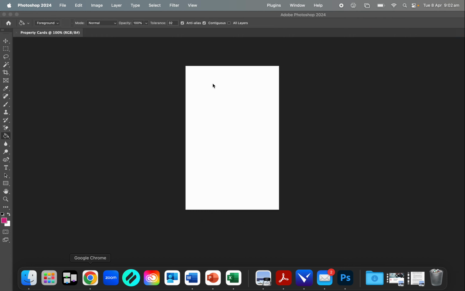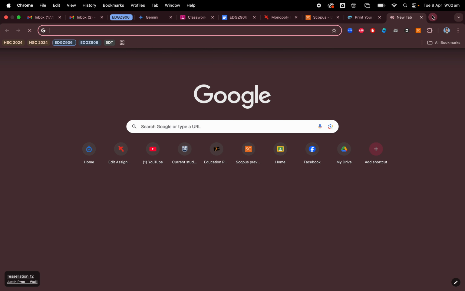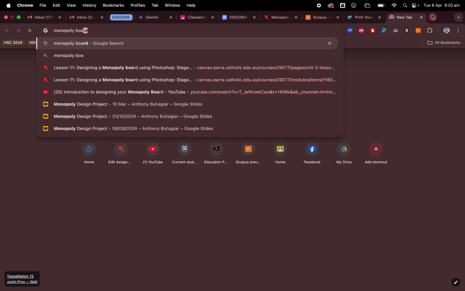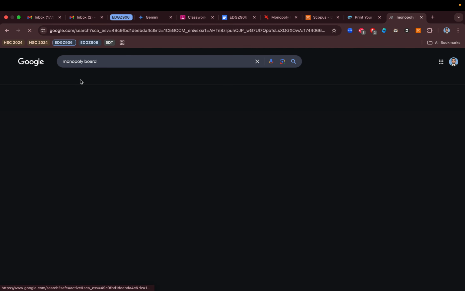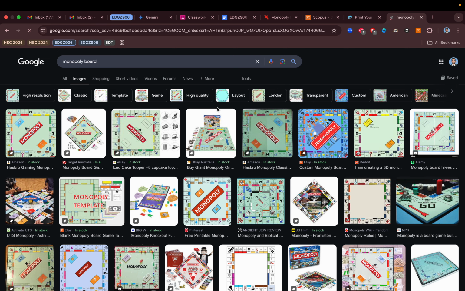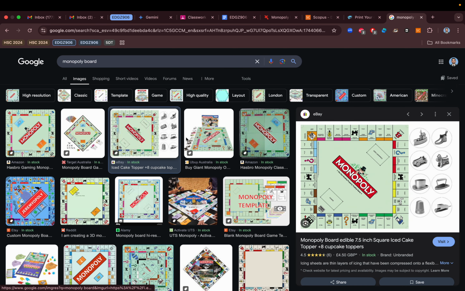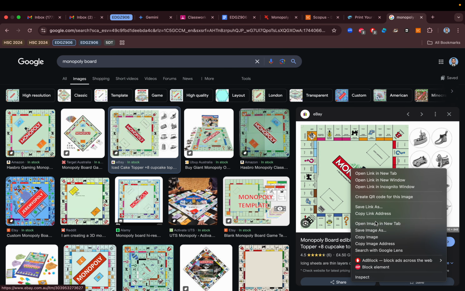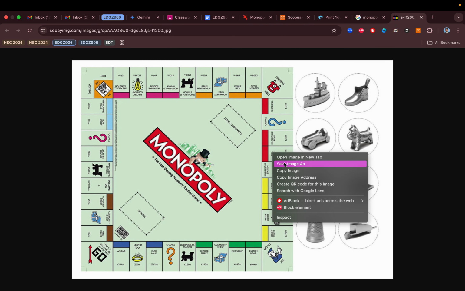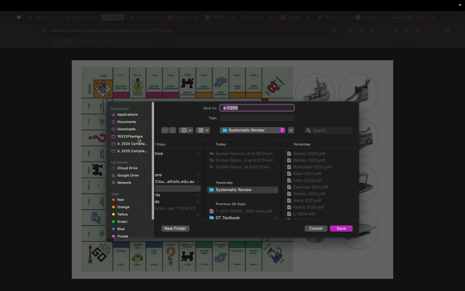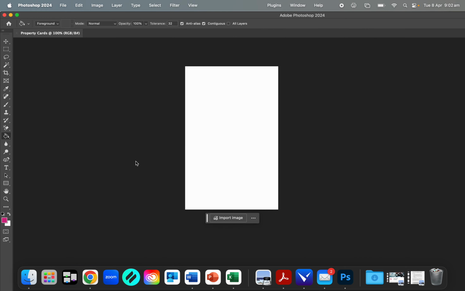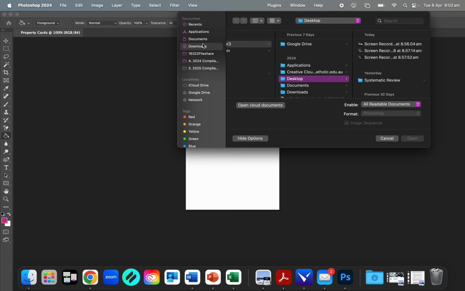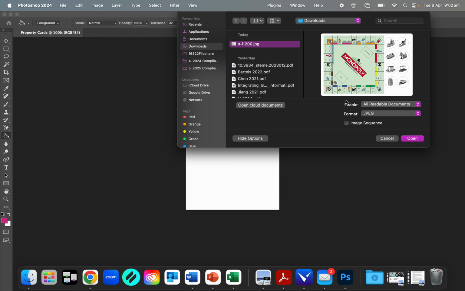That's okay. I'll just open it up again. We want our Monopoly board, because I'm going to need this to, like I showed you this week, select the colors for my board. Okay, so I'll open this one. And then I can open it up as well. There we go.